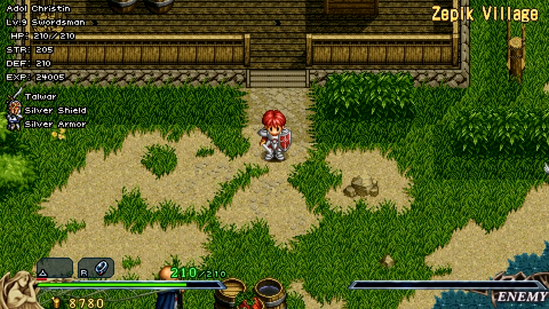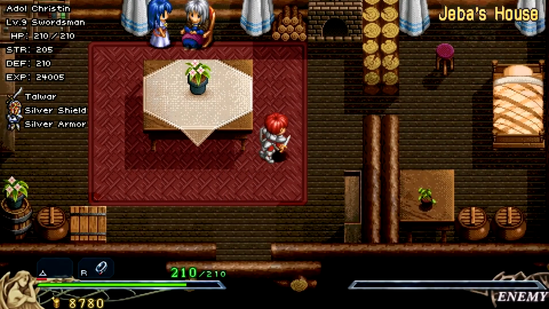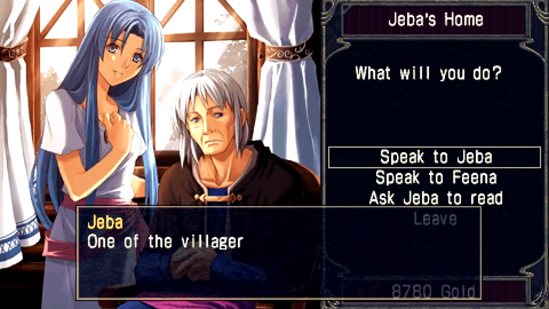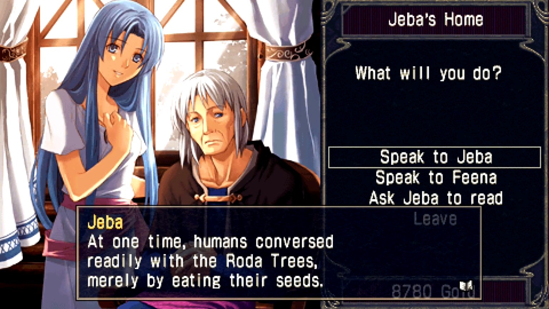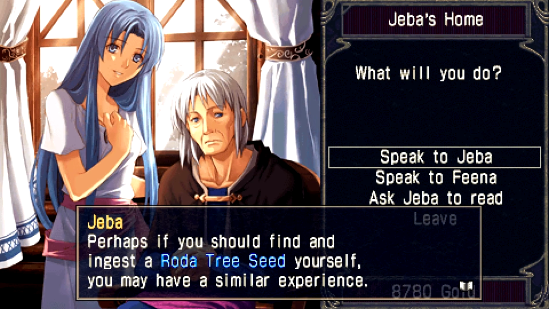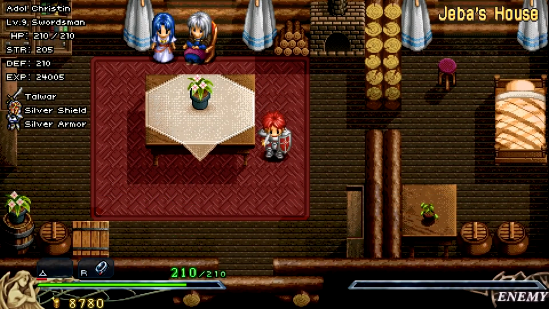Back in Zepik Village. Now, I have already taken care of this, but in case you haven't, you need to do this now. We need to forward the dialogue enough so that Jeba will now tell us about the trees and the seeds. Here she talks about the trees, then she says that you can converse with the trees if you eat their seeds, and then of course there's the blue text to let you know that that's going to be a thing that you can do. So we need to eat the tree seeds so that we can talk to the trees. Let's not question it, we'll just move on.